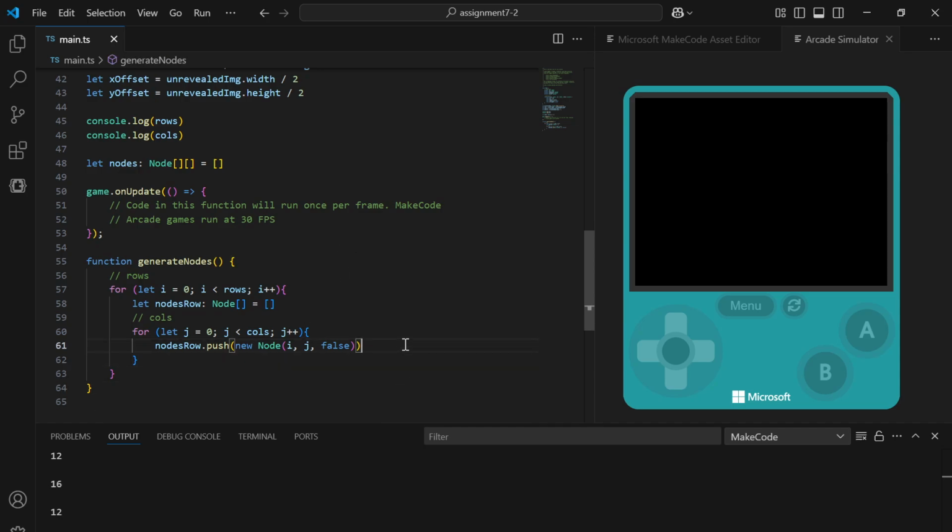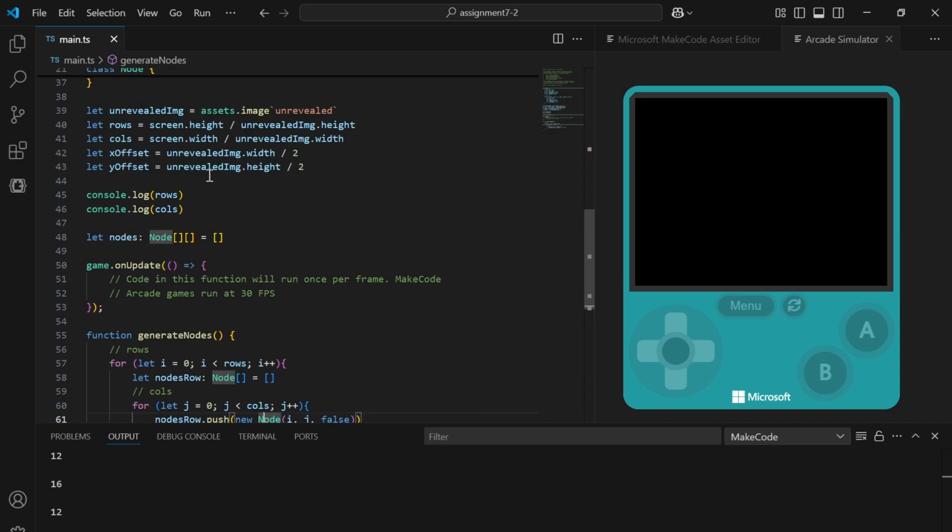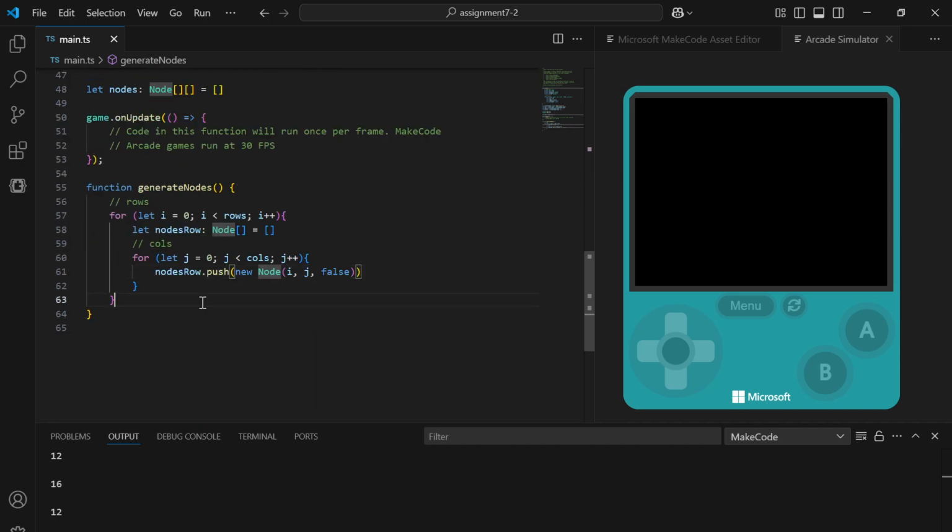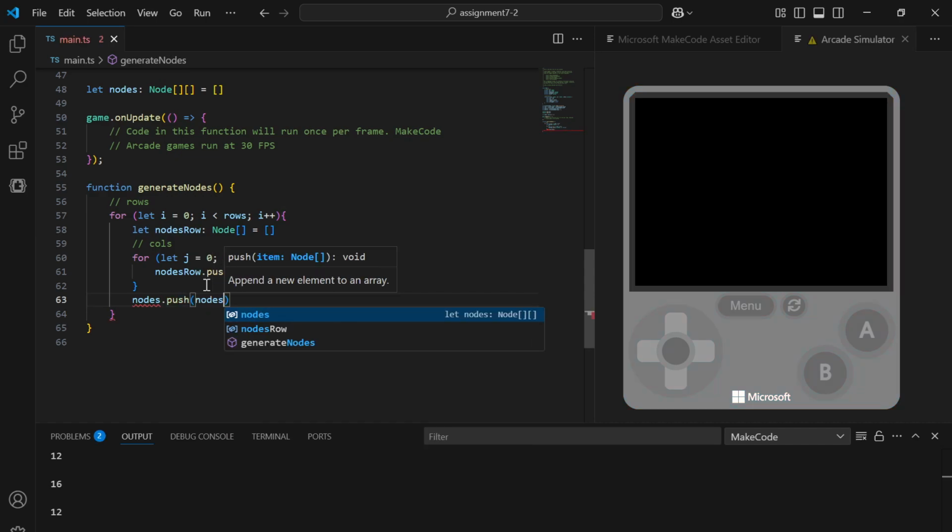Okay, so we have our nodes row. So basically we've gone through, we started at 0, and then we created a nodes row, and then this starts at 0, and then it adds a node to that nodes row. What do we need to do after we finish this cycle of these nodes now? We created a row of nodes. What do we need to do with that row of nodes? We need to add it to our original 2D array of nodes. So what we're going to do is push that onto there. So we'll say nodes dot push nodes row.